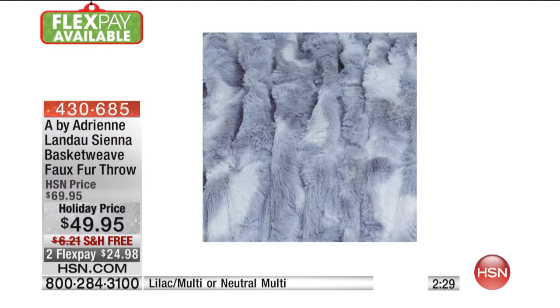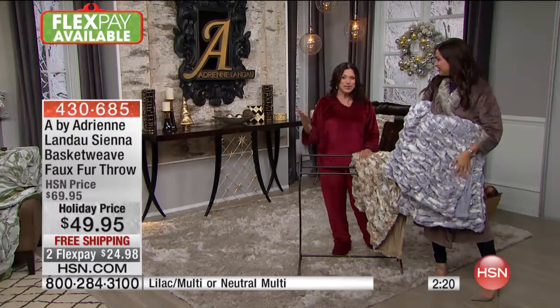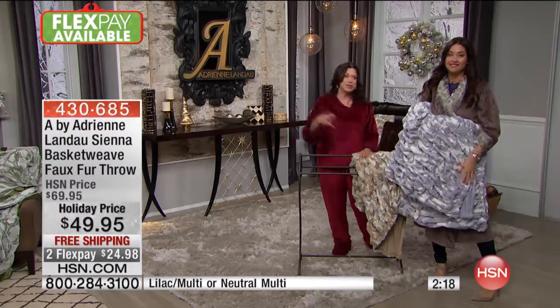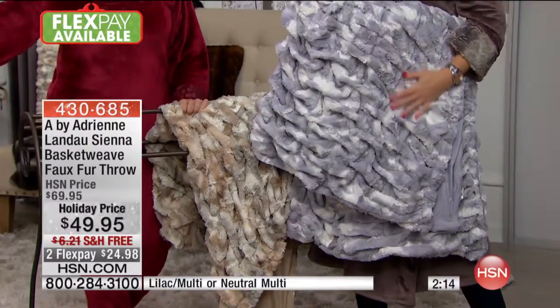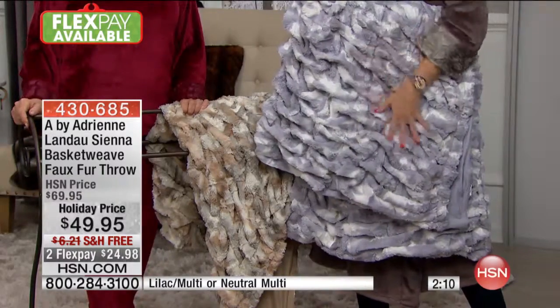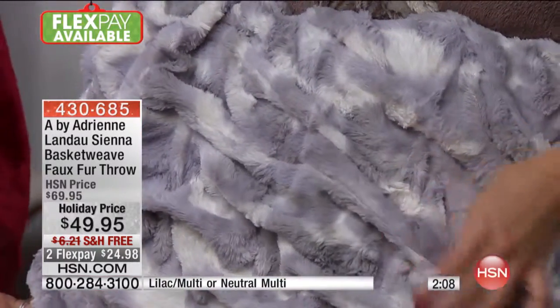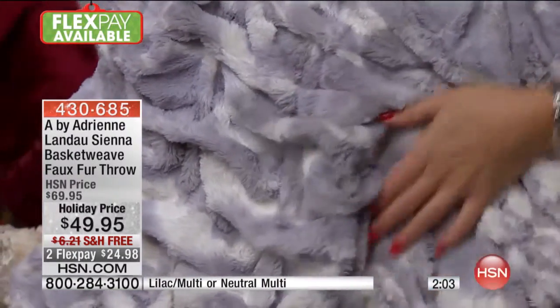I love decorating, I love changing things. If you're like me, you'll wake up in the morning and go, 'Let's throw this here, let's move this here.' These are like accessories for your home — between the throws and the pillows, you can change any room without doing anything major. And give it that zhuzh. We love easy decorating, we love adding that instant pop of interest, that focal point when you walk in the room.